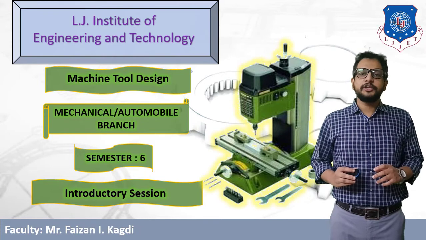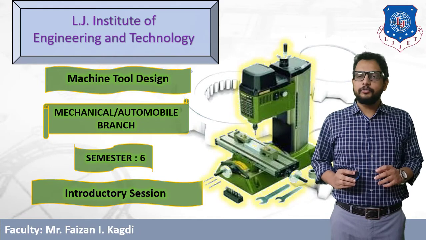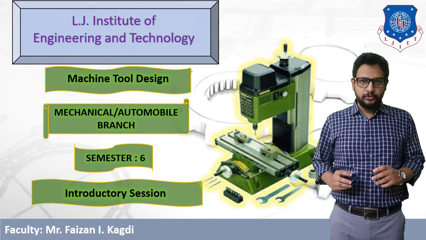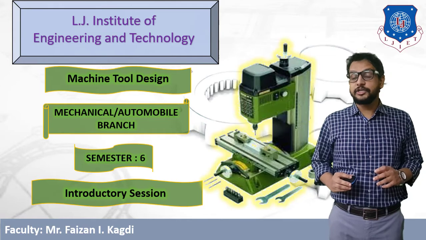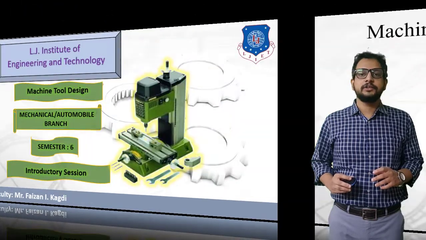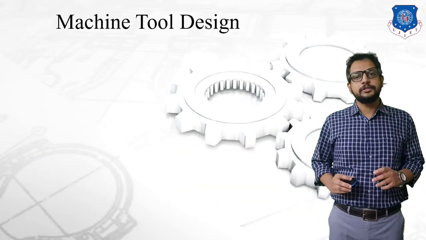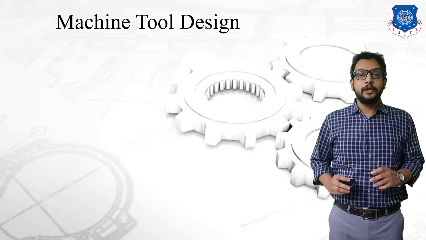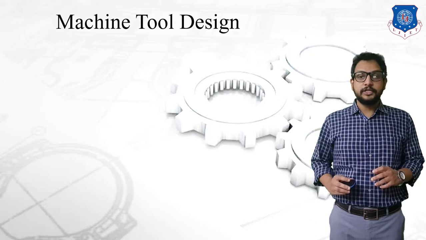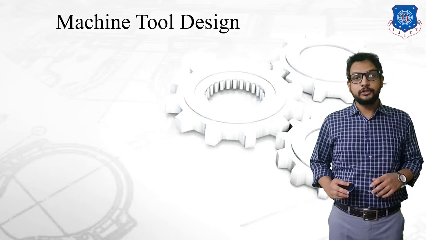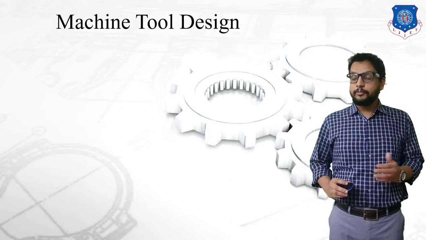Now, this subject comes under the category of a design domain, which means it is related to the design of machine tools. That is a machine which you have already studied during your manufacturing process. That is various types of machines such as lathe machine, drilling machines, milling machine, grinding machine, shaping machines, right? And you also know the functions of all these machines. That is, milling machine is used for gear manufacturing, right? Then on a lathe machine we can do a turning operation, facing operation, as well as thread cutting operation, taper turning operations.